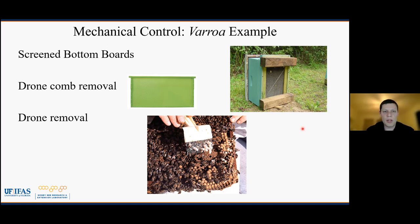There's also drone comb removal. Now, this is one that can be really effective, but it's so tricky to make it work right. I didn't say this earlier related to Varroa biology, but Varroa are much more attracted to drone brood. And probably the reason for that is that drone larvae have three extra days of their pupation period, and those 3 days pay big dividends for the mites that are reproducing down in those cells. So if there's drone comb or drone brood inside of a colony, the mites are probably going to go there. They're going to be attracted to that.